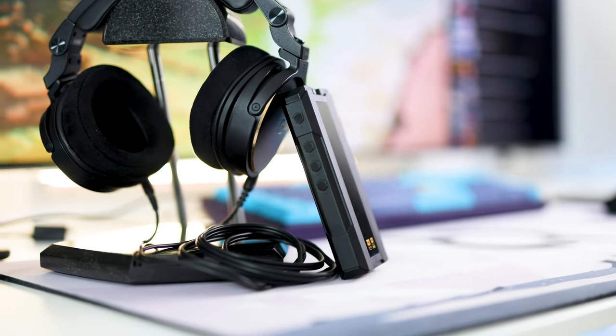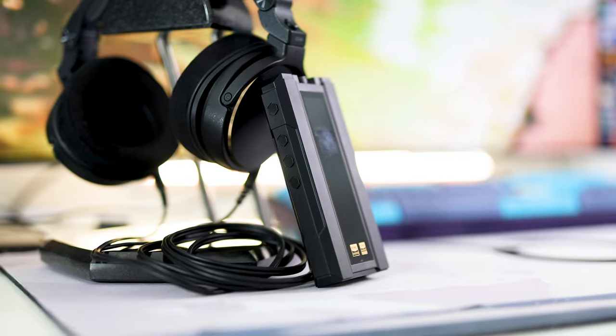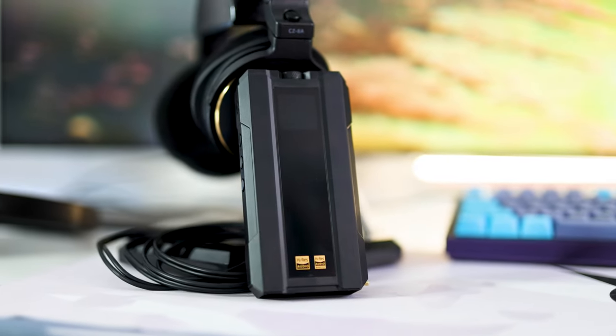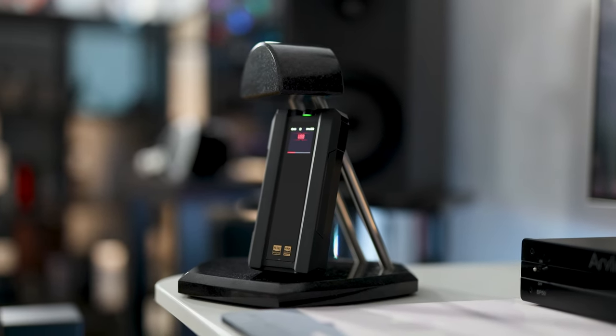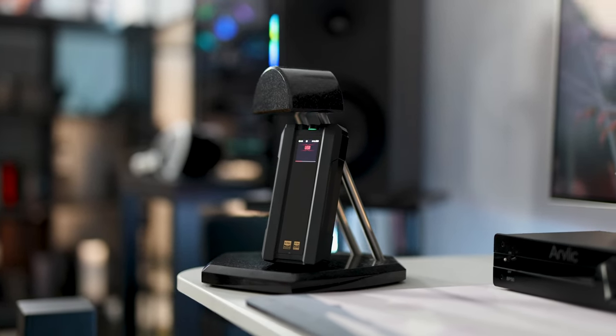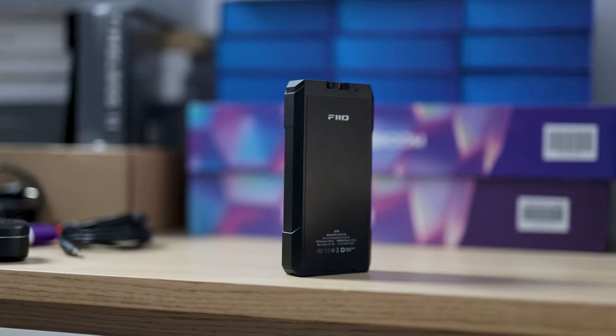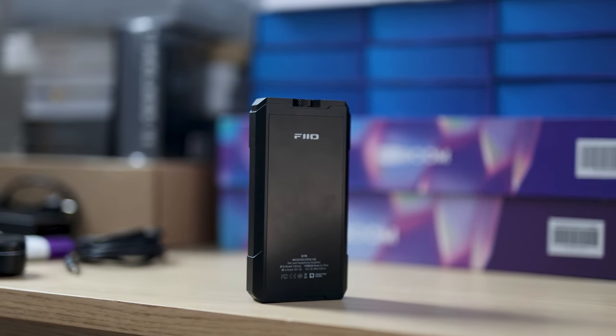The Pallab M1 Mini tends to have a smoother treble, while the FiiO Q15 has a stronger, brighter treble. I think the FiiO Q15 is better at driving very hard-to-drive headphones, and since it has a battery it doesn't have to eat your smartphone's or laptop's battery, while the Pallab M1 Mini doesn't have an internal battery — which can be an inconvenience. The FiiO Q15 tends to sound the most dynamic and most punchy of the Bluetooth or USB DACs in this price range.